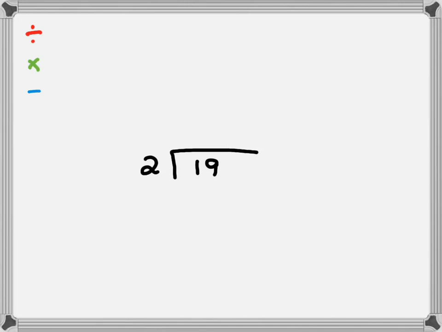Okay, so you're back. So 2 times what? We can only get to 18 on the 2 times table. That's the closest we can get to 19. So 2 times 9. So that's our divide step. We know that 2 times 9 is equal to what's inside there, or close to what's inside there. Now our times, 9 times 2 is 18. Okay, now our minus step, we're going to minus 9 minus 8 is 1, and 1 minus 1 is nothing, so it's remainder 1. Did you get that?